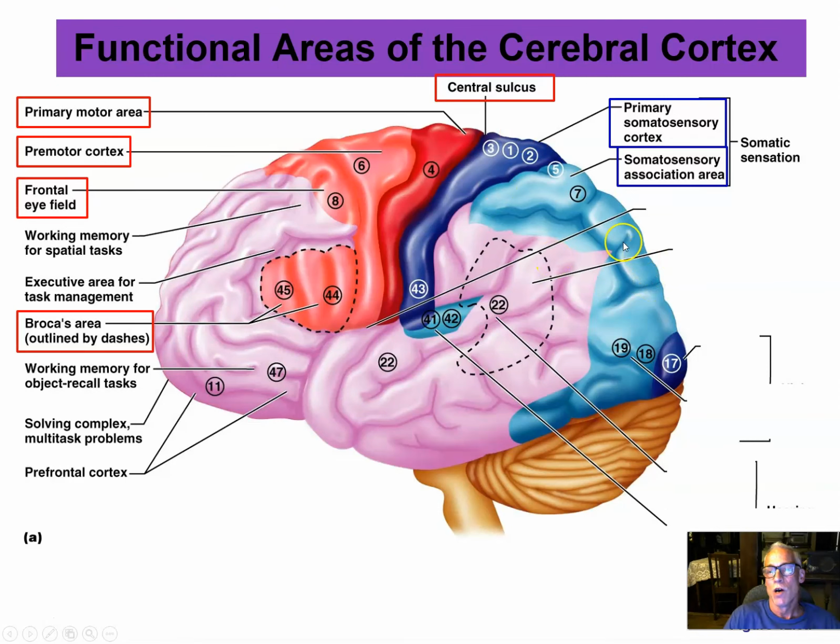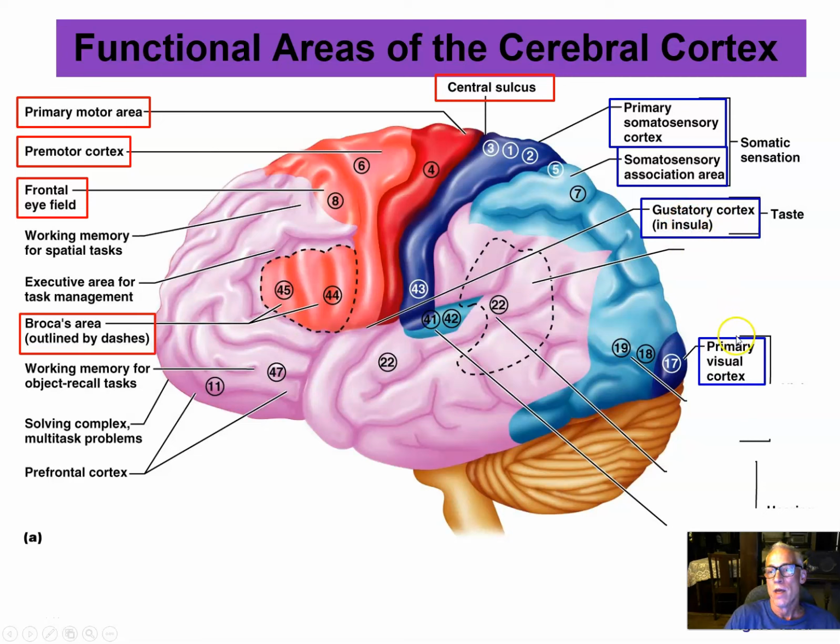All right, so there's other sensory cortices we should notice. The gustatory cortex is in the insula. That's where we have the sense of taste. The primary visual cortex is in the occipital lobe. All the neurons from the retinas send their stimuli to the primary visual cortex. It's just a series of dark spots, light spots, colored spots, things moving. In order to understand the significance of the objects in our field of view, we refer to the association area where we stored a lifetime of memories of things that we've seen before so that we can understand or perceive what it is we're looking at.